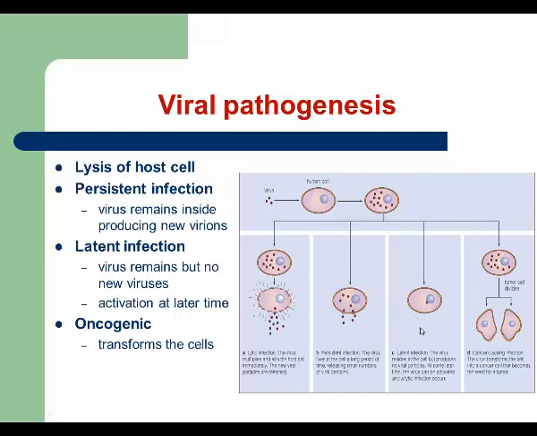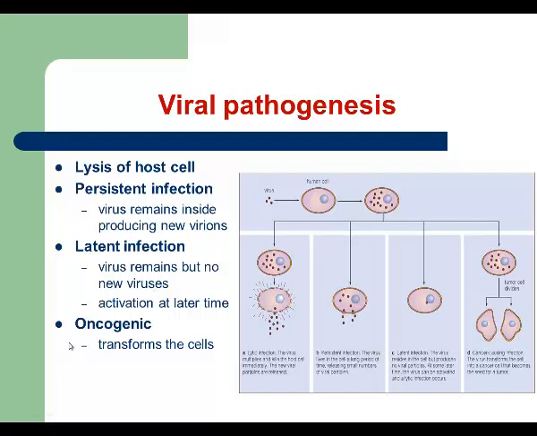The next type is a latent viral infection. Once again, a virus, and a human cell gets infected. Remember, when a patient gets infected with a latent infection, at first it develops symptoms of infection and then recovers. But then that virus doesn't go anywhere. It stays somewhere within the body of the host, and every time it gets reactivated, that patient will develop symptoms of infection again and again. Of course, as an example, we can use herpes simplex virus.